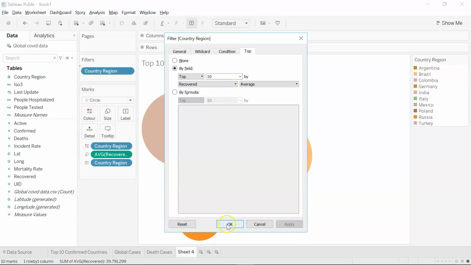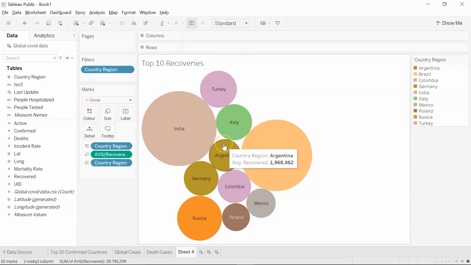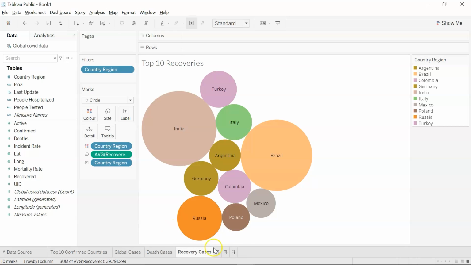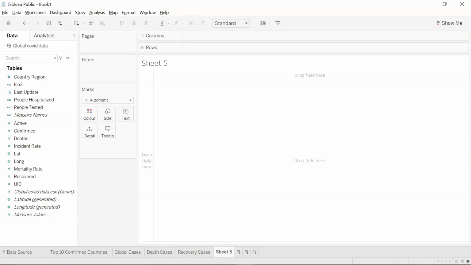If I click on apply and OK, you can see here these are the countries that have the highest number of average recoveries. You have India, Brazil, Turkey, Italy, Argentina, Germany, Colombia, Russia, Poland and Mexico. I'll just rename this sheet to recovery cases. Cool. Now let's move on to our next visual.